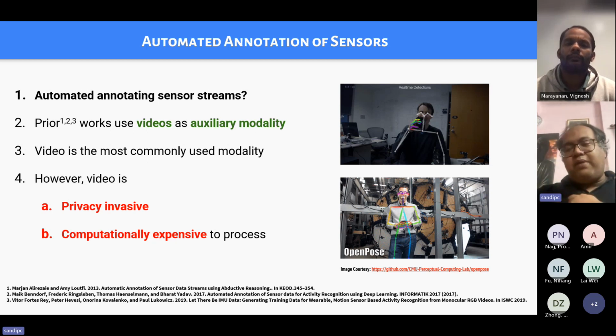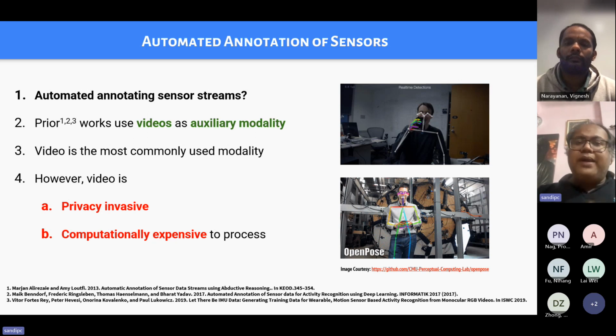For example, in one of our problems, we needed to collect wearable data from older people. The objective was to monitor their daily activities to find out whether they have ongoing symptoms of dementia or cognitive impairment. In that case, the old people owned a wearable device called the Empatica E4, and we monitored their daily activities from the accelerometer data and many other sensors within the Empatica. But for the ground truth labeling, obviously I cannot put up a camera in the house of those persons and start collecting ground truth data. So that is not possible.